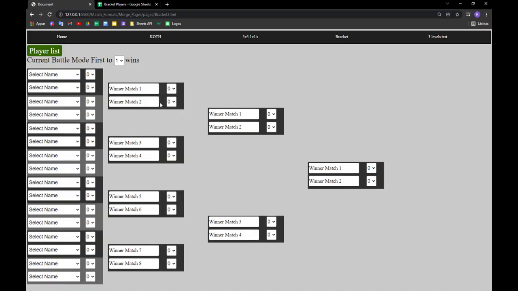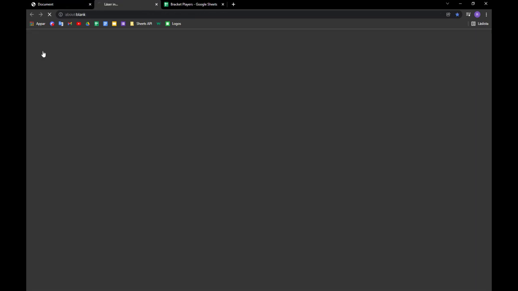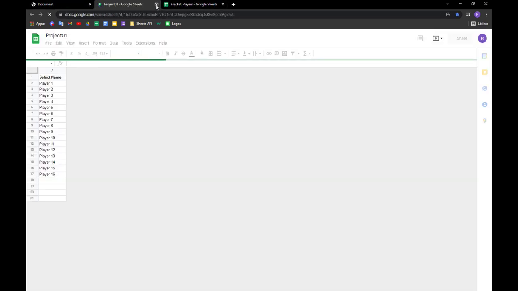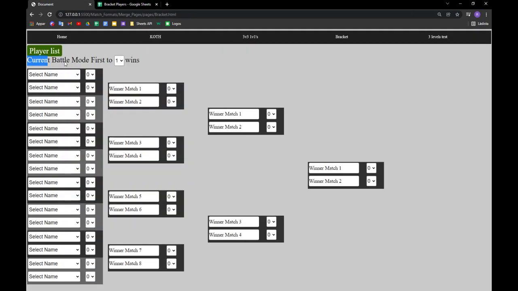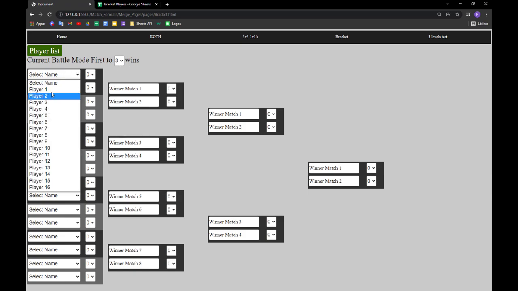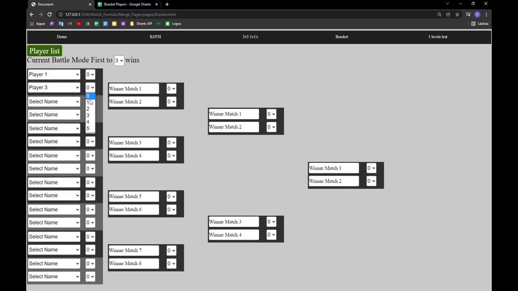In this episode we're going to make this scoreboard bracket. What we're achieving today is making this button, so when you click on it, it takes you to Google Sheet, and we also want to make a hover button, so when you choose how many matches it takes to win, for example 3, then press 1, press player 3, and if this guy reaches 3, then this player moves on, etc. So that's what we're going to do in this episode.